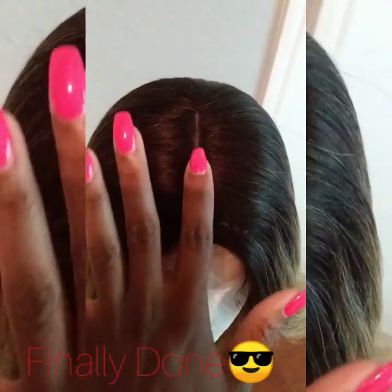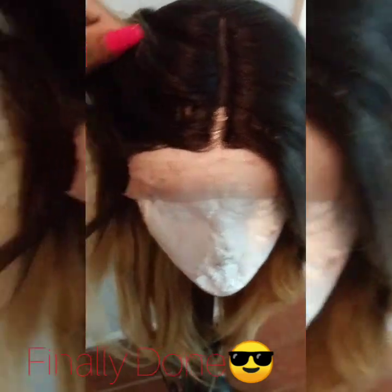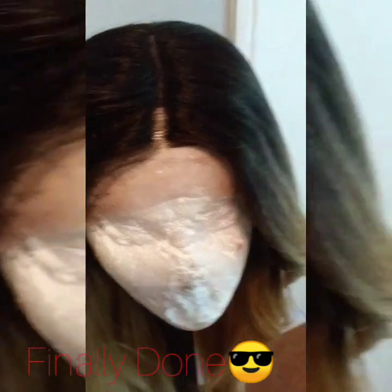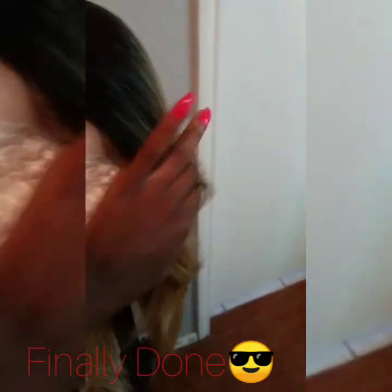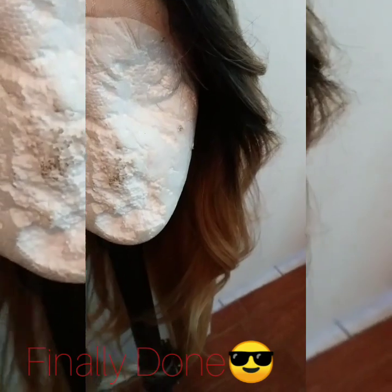So this is the parting space that you get. Put a little concealer in there. Y'all, they done made a synthetic frontal. And this is what it looked like. That's crazy. But anyway, so if you're on a budget and, hey, you need some hair, here you go, boo.